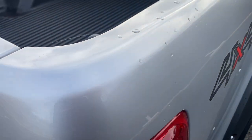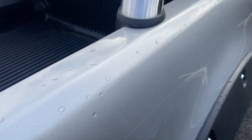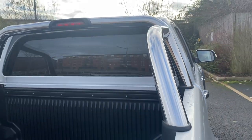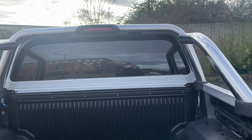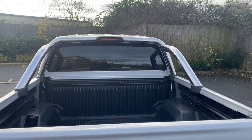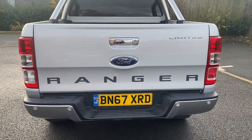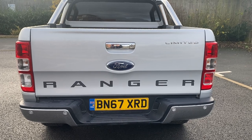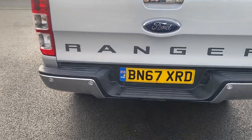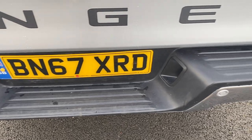Looking down on your tub — yes I know it's got a bit of rainwater on it, but all pretty straight and tidy. It's got the chrome rollover bars. If you want a hard top on the back we can quote you for that, same with a roller shutter — so many options with these pickups. Rear tailgate — all in good order, straight and tidy, no dents or dings. You've got reverse parking sensors on the vehicle as well. No tow bar has ever been fitted but we can quote you for one should you wish.